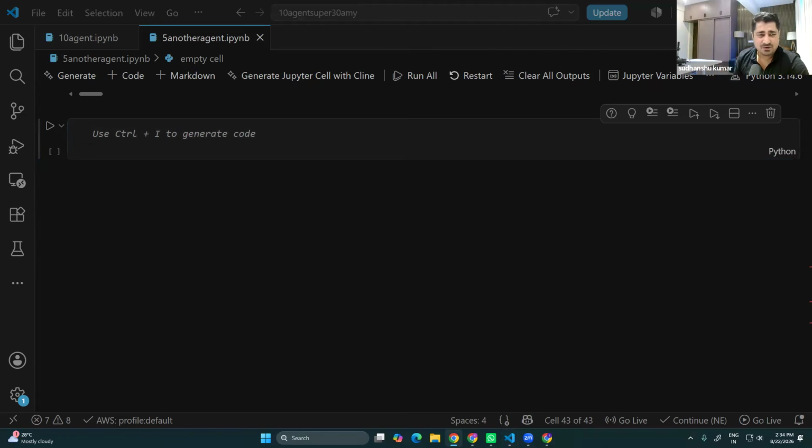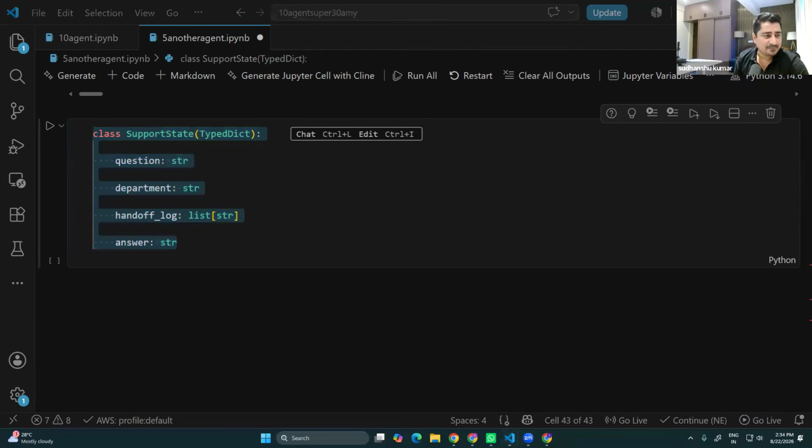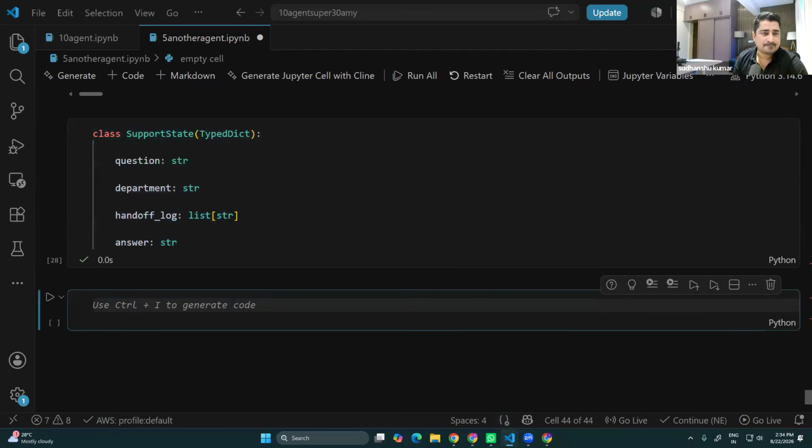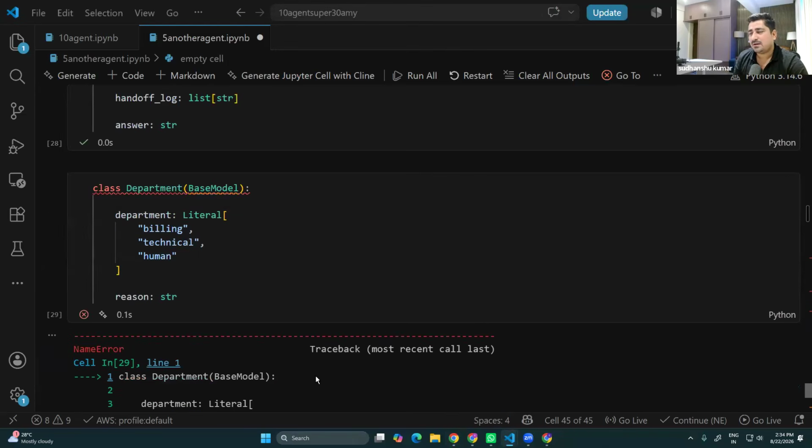Here, we can create an identity class for validation. Question will be a string, and the department handoff log will be a list so that I can capture the log. Answer, fine. This is basically an identity class. Then we can create the support state and the handoff decision, two identity classes. BaseModel is not defined?